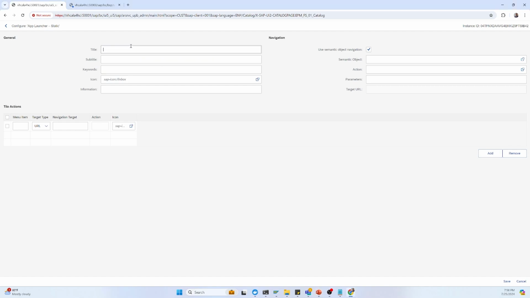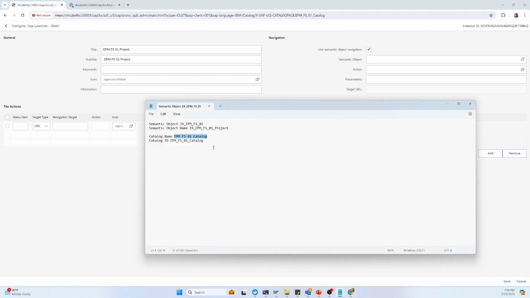So the title is EPM full stack 01 project, and the subtitle can be the same, EPM FS 01 project. Okay, now you need to put in the name of the semantic object.